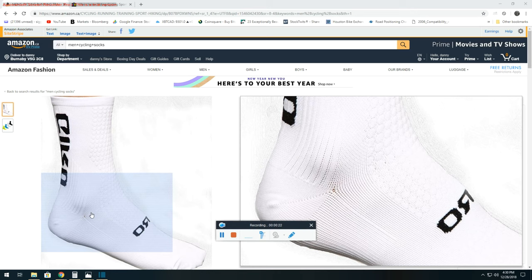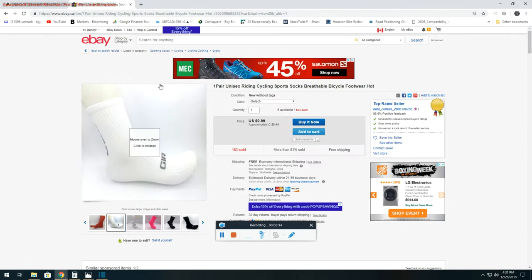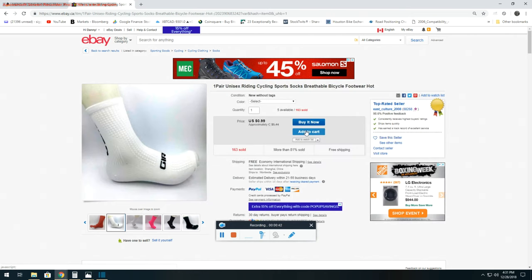And if you want to manufacture your stuff in China, guess what? It's going to get knocked off, especially cycling goods, soft goods, I mean. And here we go, eBay, $544 Canadian. These are the exact same thing, and I'm going to show you that you can get a decent buy on here when it comes to something like a sock. But, hey, you want to manufacture over there, there's no copyright laws, and it's going to get undersold.